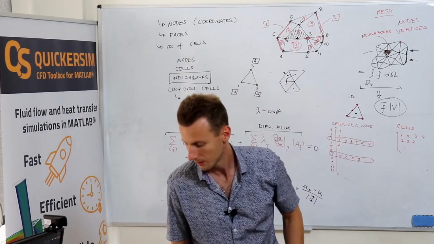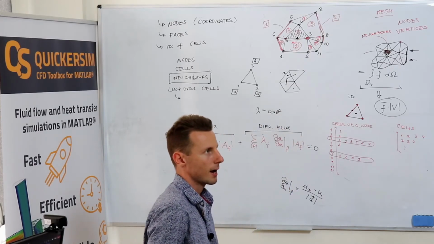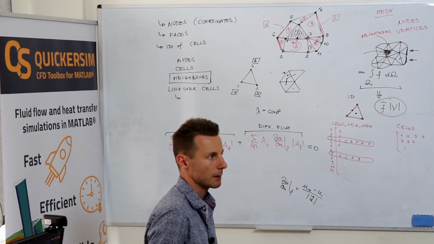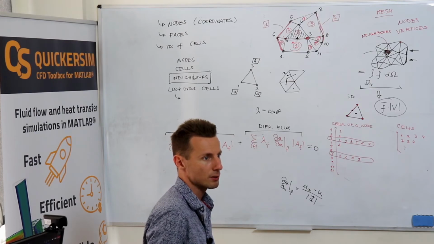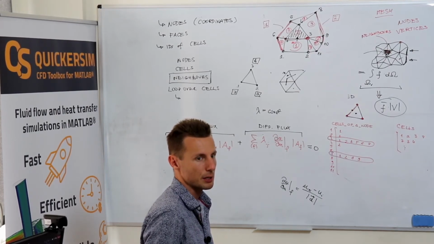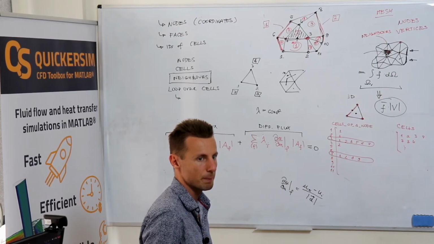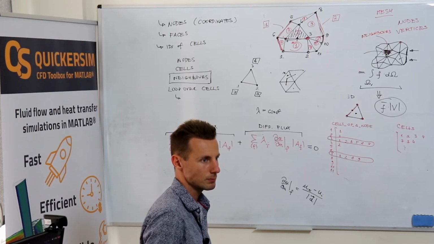For the finite difference method, we were able to write the explicit or implicit schemes, even for time stepping, upwind, central differences, and we were able to write the explicit formula for how to calculate the u values at the new time step. Can you do something similar for the finite volume method? Yes, it's supposed to be conservative. We don't know what the fluxes are going to be. So it's implicit by default.